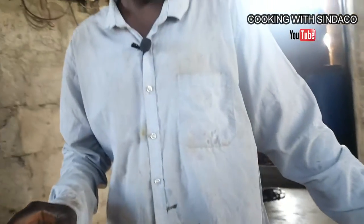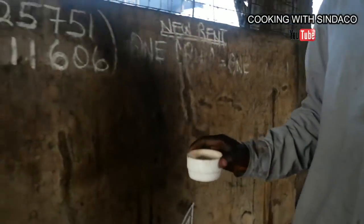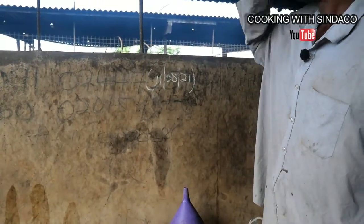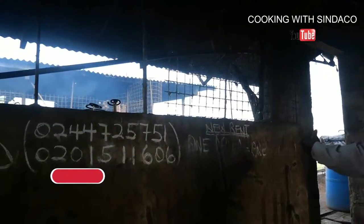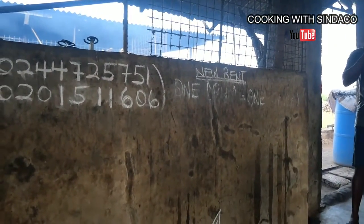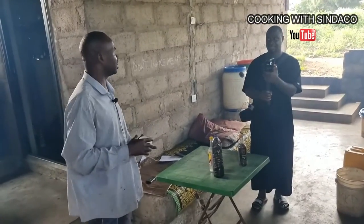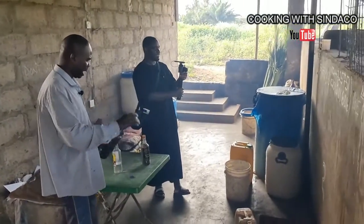But before anything, we have to give praises to the Almighty God. Thanks for coming. Before I take some, I must first give it to the spiritual realm. On the wall, because this is what is bringing what I want. This is what is giving me what I want. It's more or less a monument, something you don't play with. You don't dip your hand into it. I worship it.